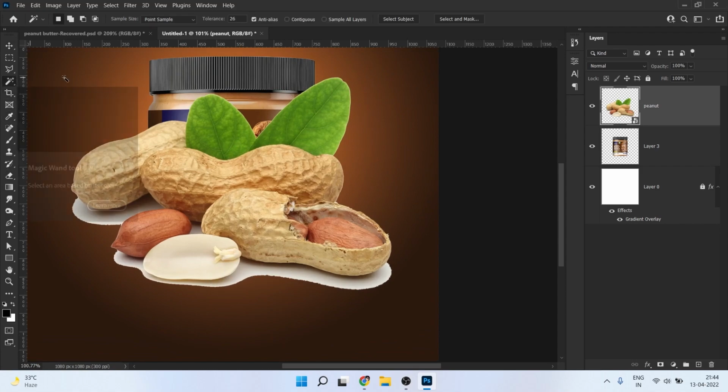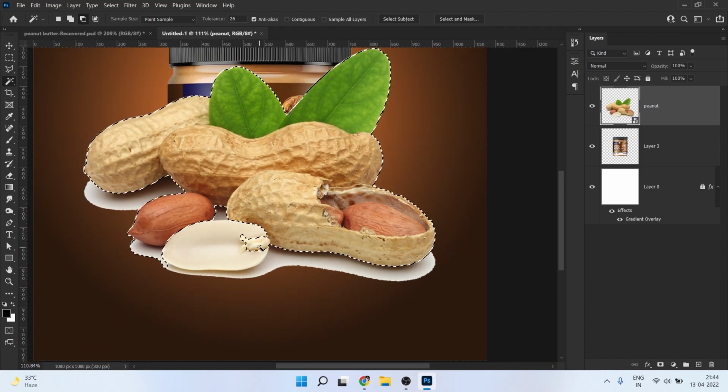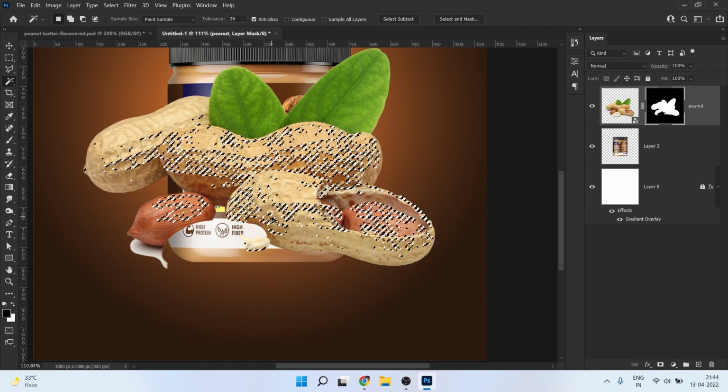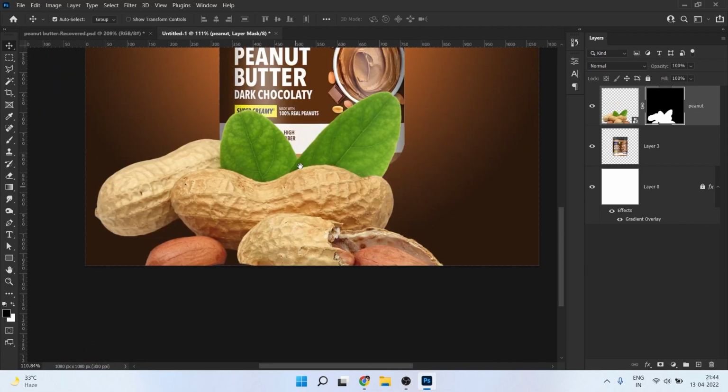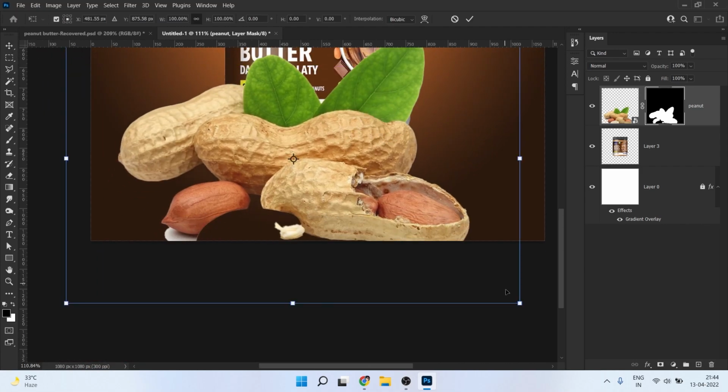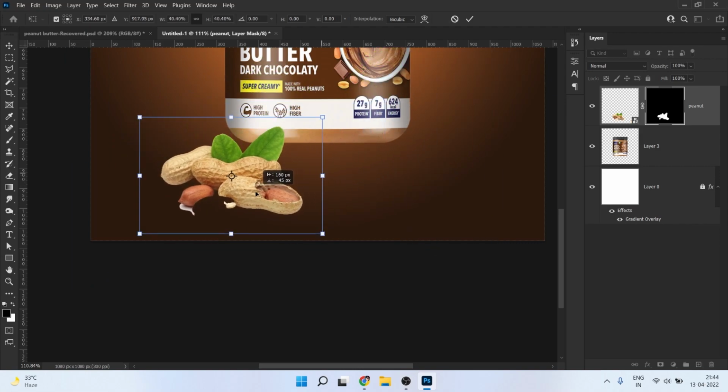So just click on this magic wand tool, click on this select subject. Now Photoshop automatically selected a nice selection, but we have to improve this part. So what we can do, we can create a mask. So select your layer, click on this mask and move it here, select move tool and move it down, press Ctrl T and resize it like this.